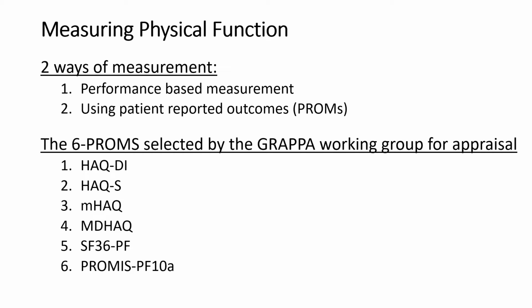Through several discussion sessions and Delphi exercises, the GRAPPA Physical Function Working Group has decided to take 6 PROs forward for appraisal. I'm now taking you through them one by one. For each PRO, I will give you a summary and show you the form in the following slide. You can pause the video at any time in case you need more time to read through the form.